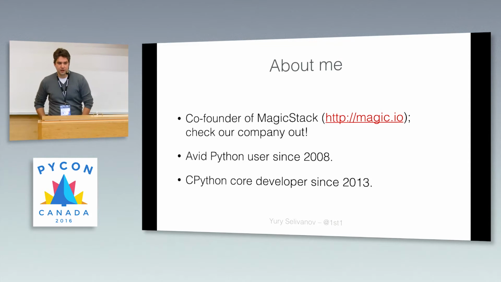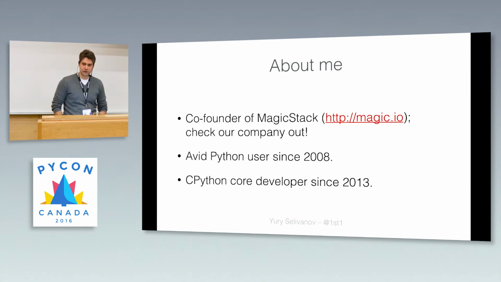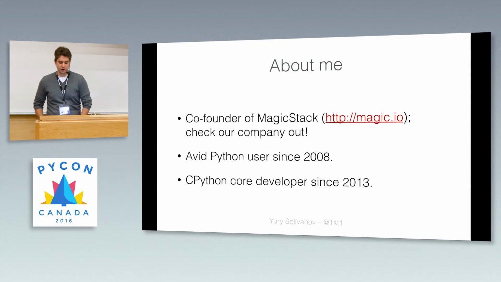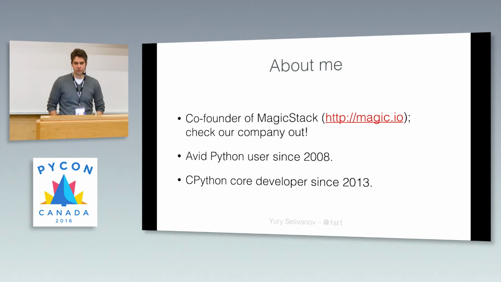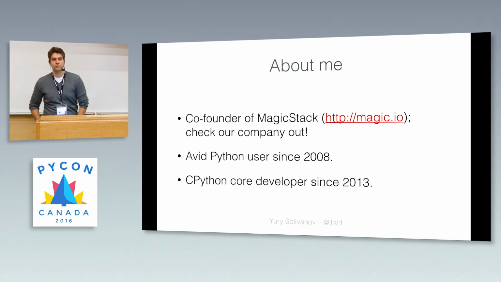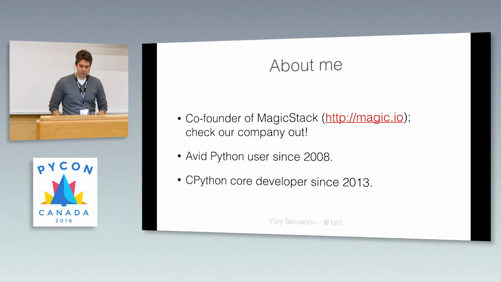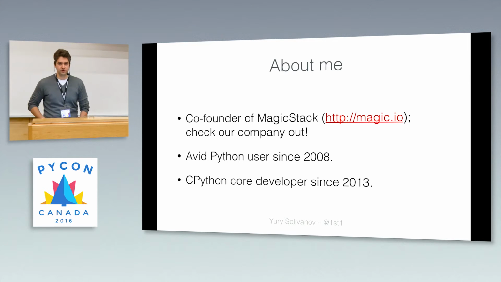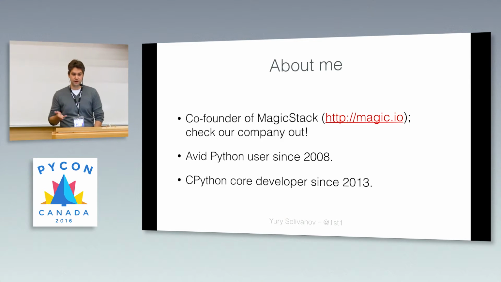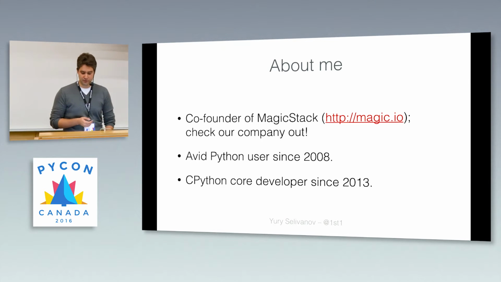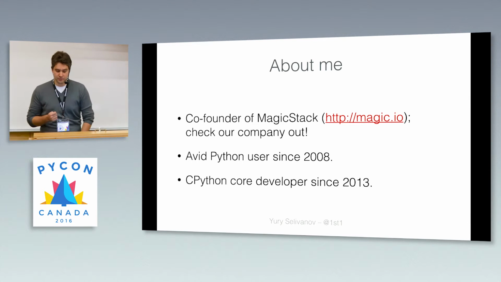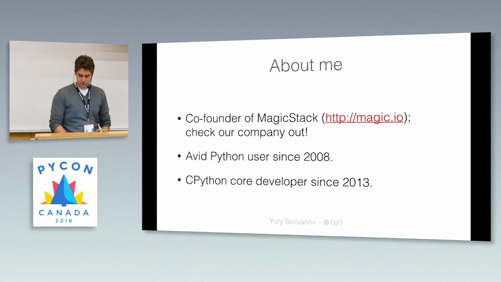Quickly about me. I'm co-founder of Magic Stack. Check out our website, magic.io. I'm an avid Python user since 2008. Actually, one of the first versions of Python that I used seriously was Python 3.0 Alpha 4. And I've been using Python 3 ever since. So if you are still on Python 2, please give Python 3 a try. You'll definitely like it.